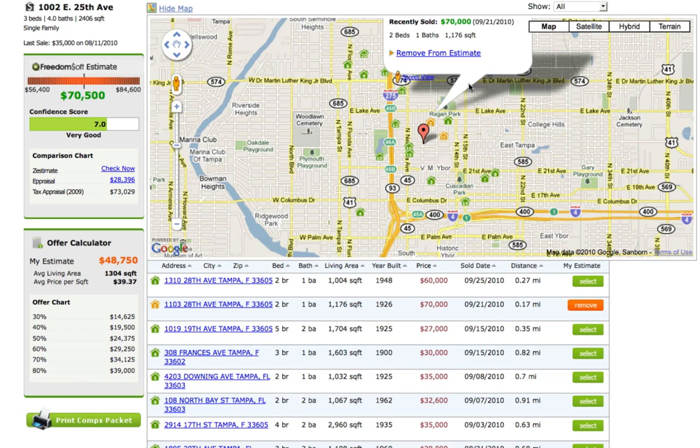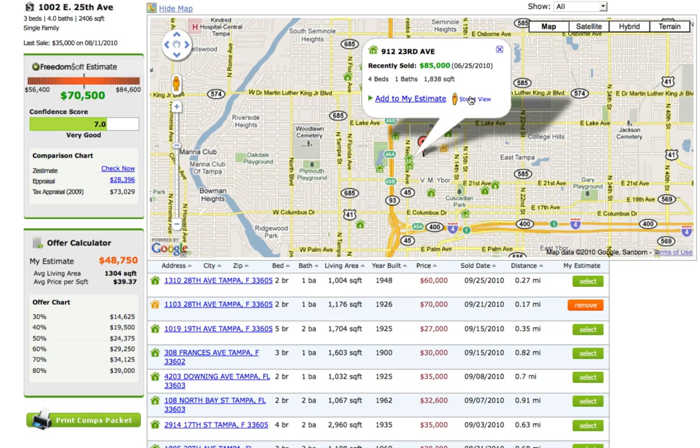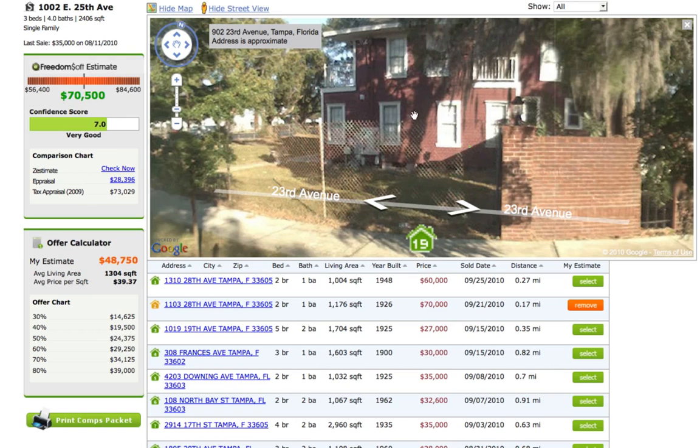Another couple things that I want to show you here. All right, let's click on another one. And notice that there's the street view of the property also. So as I'm going through these comps, I want to see what these comps look like. I can click on street view, and immediately it's going to show me what this house looks like. So this is obviously a bigger property. I can close Street View by clicking on the Hide Street View button on the top. So click Hide Street View.